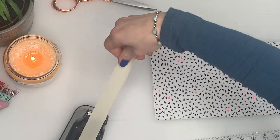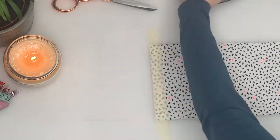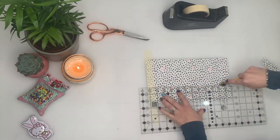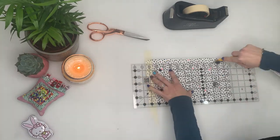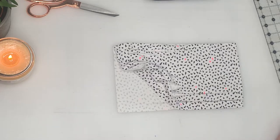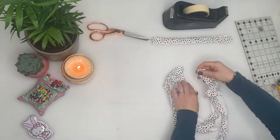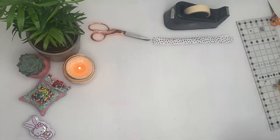Place a strip of masking tape along the shorter cut edge. And then cut in 1/2 inch to 3/4 inch strips along the width, being sure not to cut the 1 inch where the masking tape is. Take the masking tape off of that edge. Open up the rectangle and place one short edge on top of the other. Stitch this line using a wide zigzag stitch.